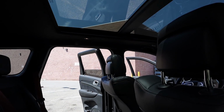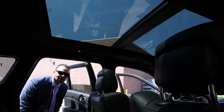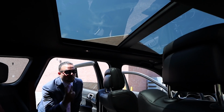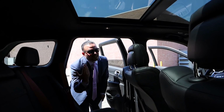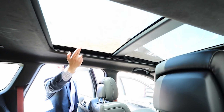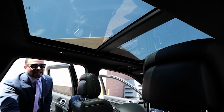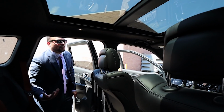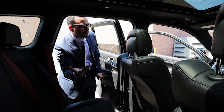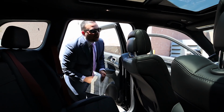What he's showing you right now, this is something that I always loved, this panoramic. I always loved sunroofs, but I've never had a panoramic sunroof. You've got the dual pane that'll open up all the way, so the passengers in the back can see outside. That front pane goes all the way to the middle. This one stays stationary, but the one in the front will go all the way to the middle, so you get an open air view and a lot of fresh air on a beautiful day like today. You don't necessarily have to ride around in air conditioning because it's 72 degrees right now. It's perfect. I'm out here in the suit and I'm not even sweating because I'm cool.